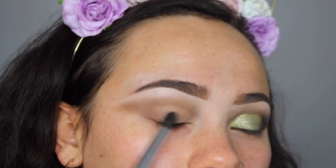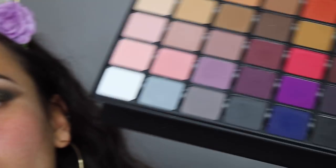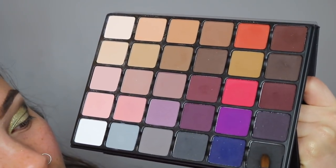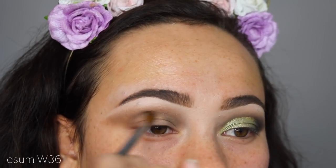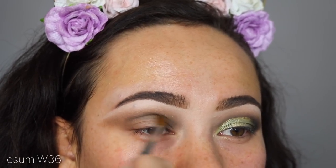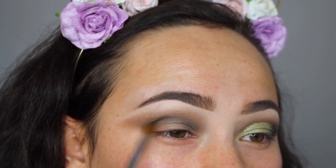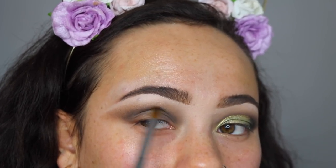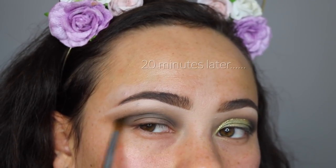I hope you're enjoying this talk-through tutorial — I thought it would be a nice change. The colors are blending so beautifully. Then we're going to go straight gung-ho into the black. I'm using a very specific brush, which is really good for cut creases and precise crease color placement. I'm creating a shape to get ready for the cut crease — you really want the black to be contained in one area.